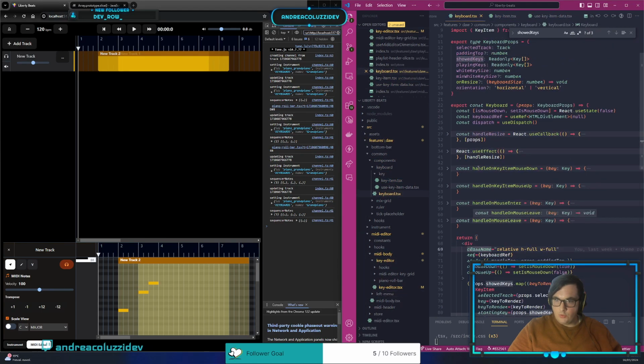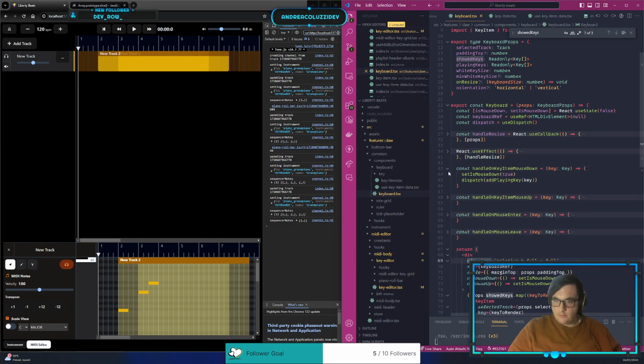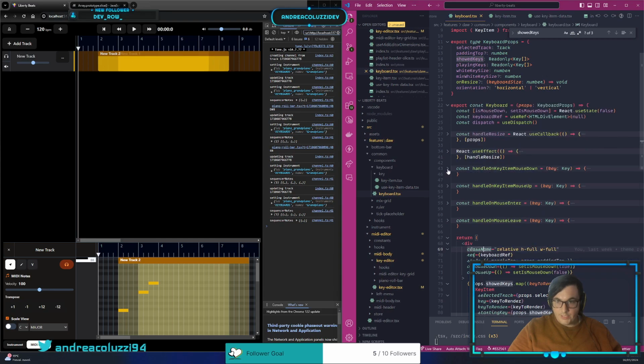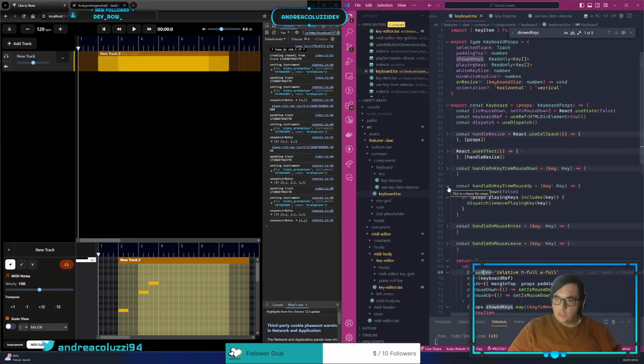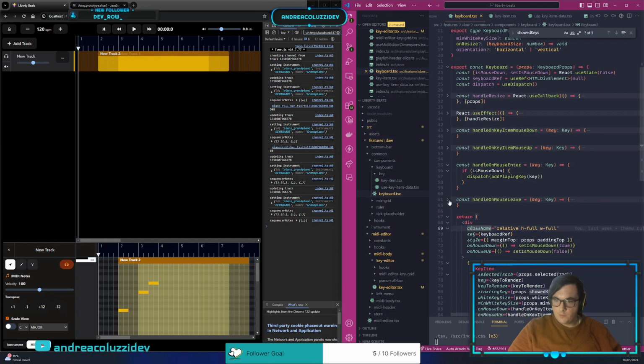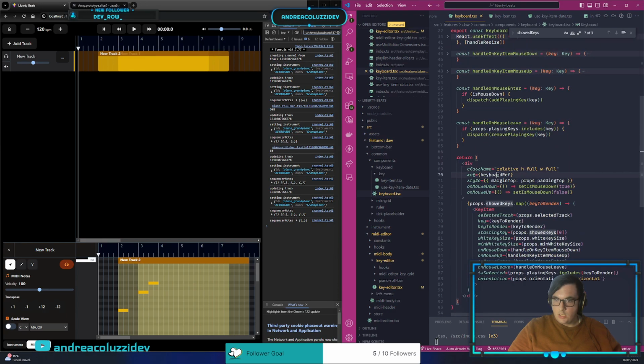So in the keyboard, I cannot see any vertical related logic. Maybe this padding top, but we want to have padding top because we want to leave space for this either.